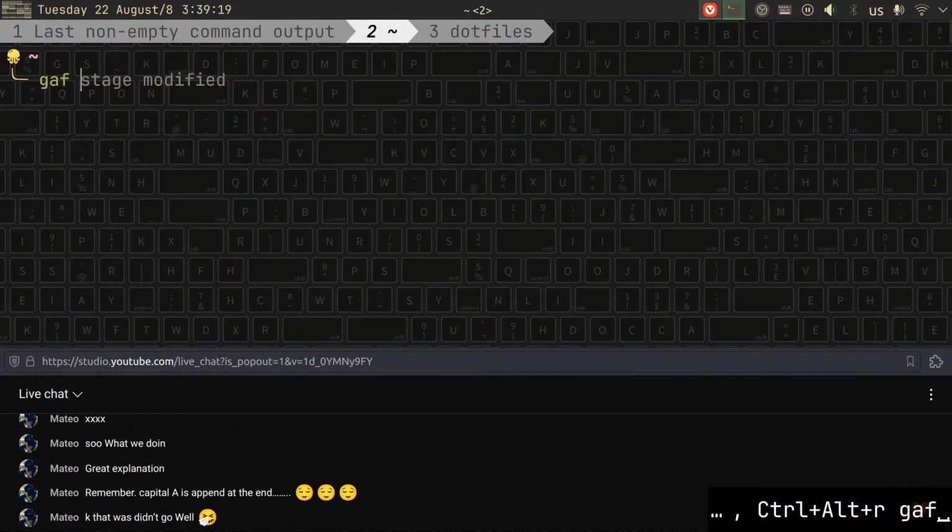Let's stage modified, CW, finally. Because if I do want to keep the space, CAW then. But if I want to do it this way for some reason, I should be able to.